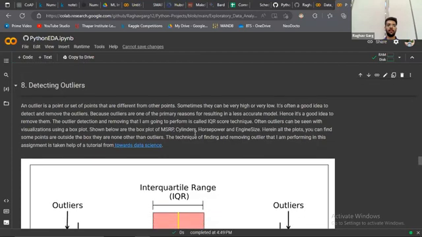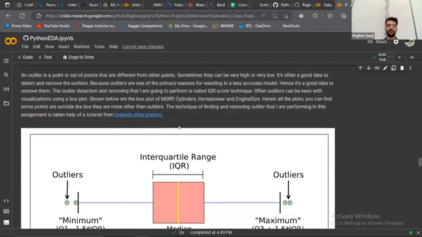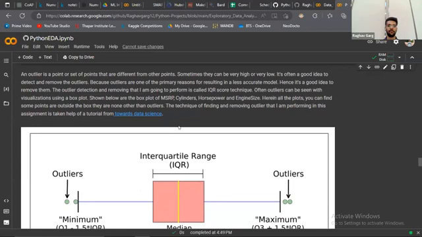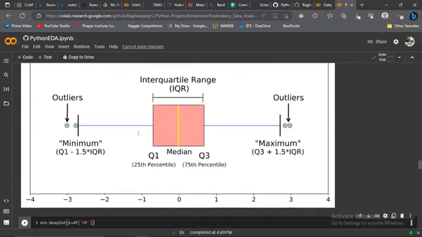So coming on to section 8, this is what we discussed in the previous session, that is outliers. So please read this description, and also I have given a link to a blog at Towards Data Science. You can read that as well. So coming to the first cell.